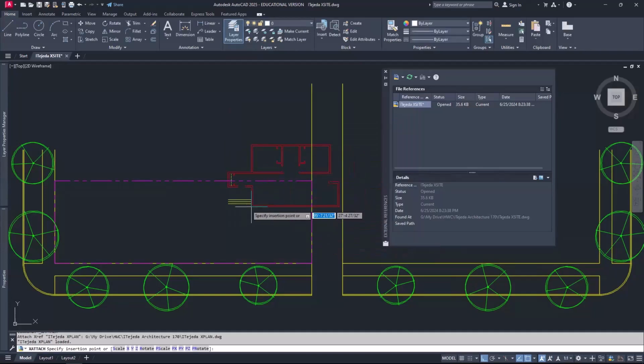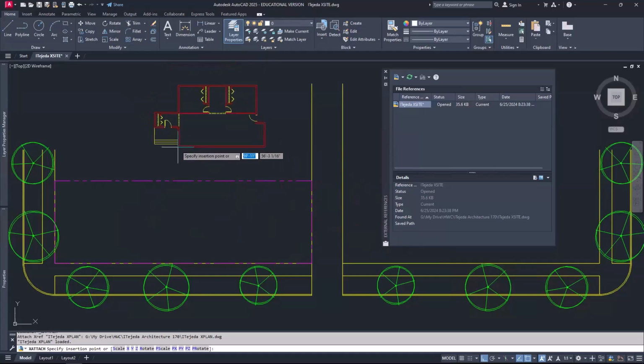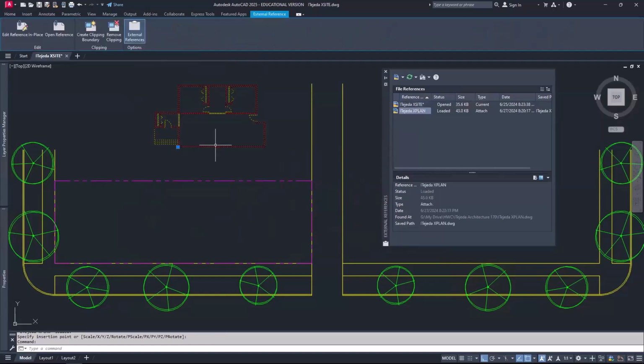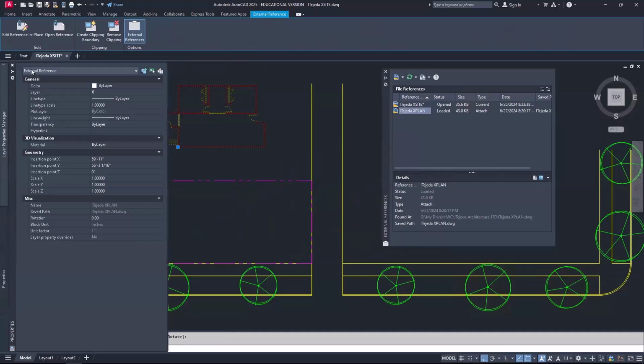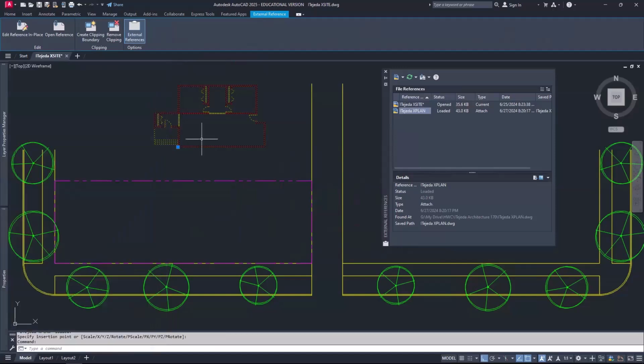And when I do that, notice it is allowing me to place my plan anywhere. And here, I'll just drop it in up here for now, just to get it into my drawing. So I'll click. As soon as I do that, notice how it's faded. And if I click on it, everything highlights. And then up here in my ribbon, it tells me it's an external reference and I have some options. If I go over to my properties, it tells me it's an external reference. Good. So I have that highlighted. And then I'm going to move away from that.